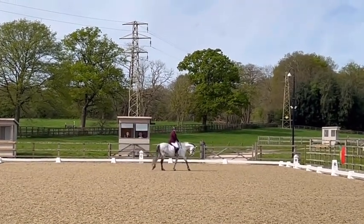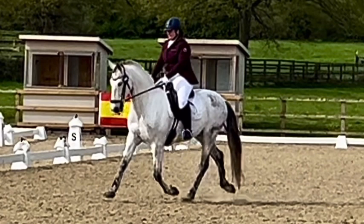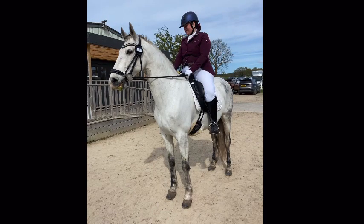So in terms of the collectives, we got 7 for paces, 6.5 for impulsion, 6 for submission, and a 6.5 rider position and seat. Final judge's comment was, great pair, obedient horse, regular paces, just needs to develop more engagement of quarters over supple back into elastic contact for more self-carriage. Lots of positive work. So I was really chuffed about that. Really nice comment. The final mark was 62.5%, and I wasn't that far behind some of the pro riders that were in our class, so I was really chuffed with that.